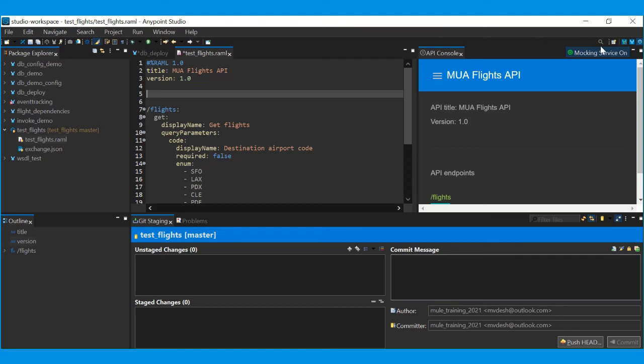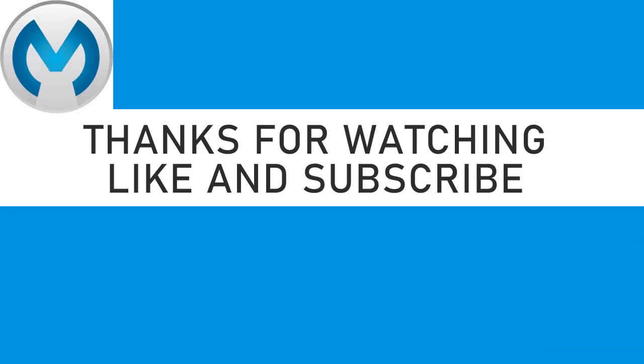You can write the RAML, you can create the mock for your service, and you can try those endpoints by yourself. And you also get this kind of a Git perspective, wherein you can commit your changes. You can see the revision histories from one of these tabs. So it is quite a useful feature if you want to do everything from Anypoint Studio, without having to go to Anypoint Platform. So that's it for today's video.